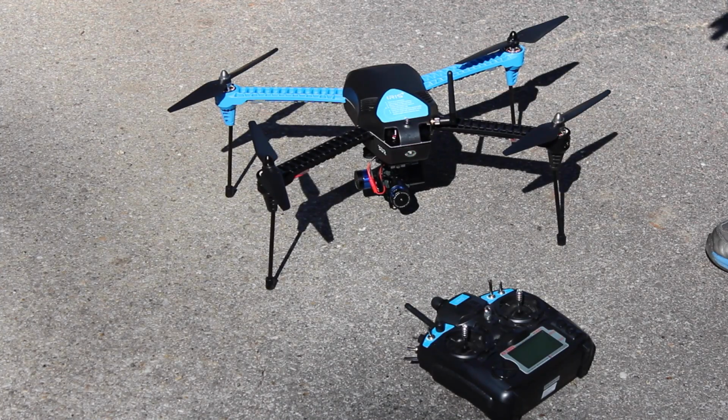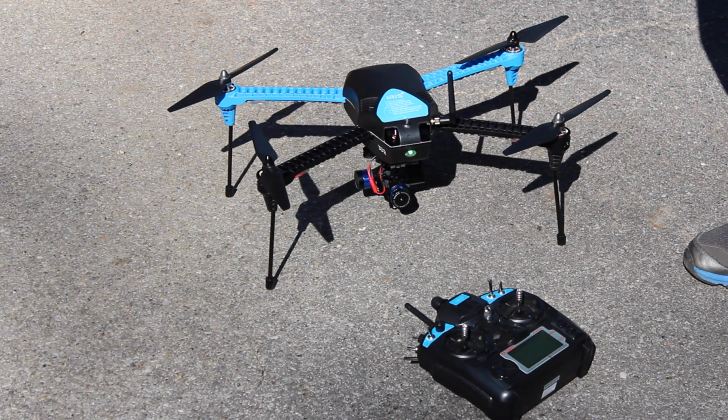Okay, so we had to move this to a different location in the yard to get a GPS lock. The trees in the backyard were blocking the GPS signal. And another thing that I noticed is if I just kept the battery door down, it seemed to get a GPS lock better. I don't know if that's all in my head or if it has to do with that wire getting in the way or causing some kind of interference there.